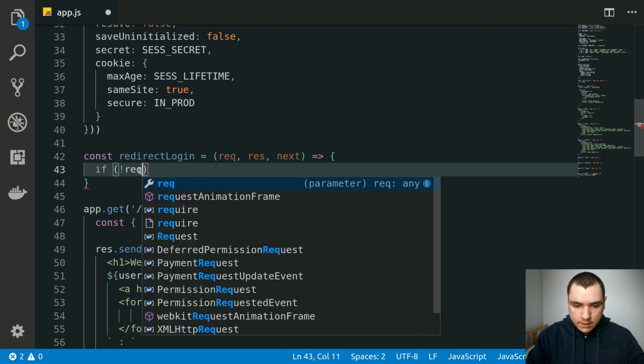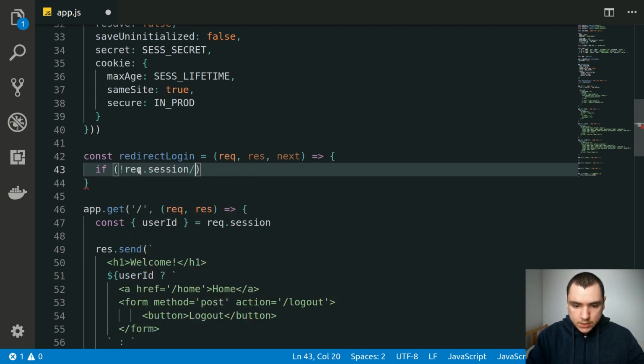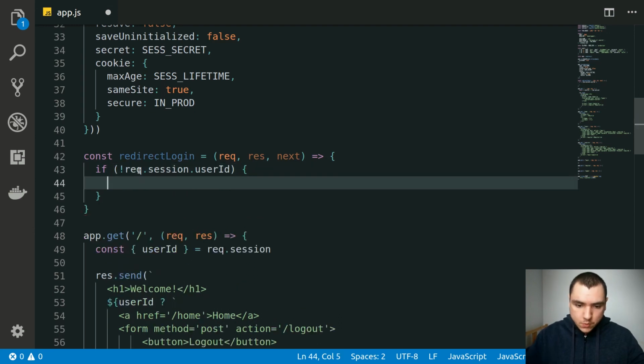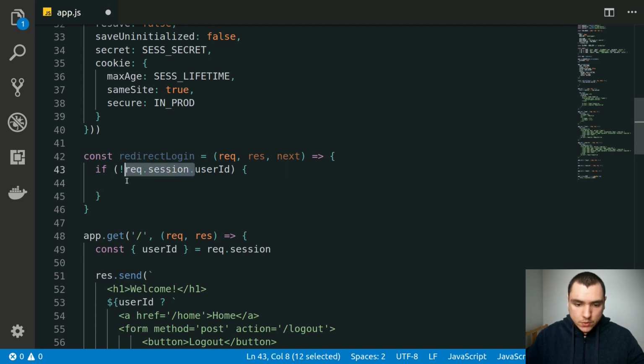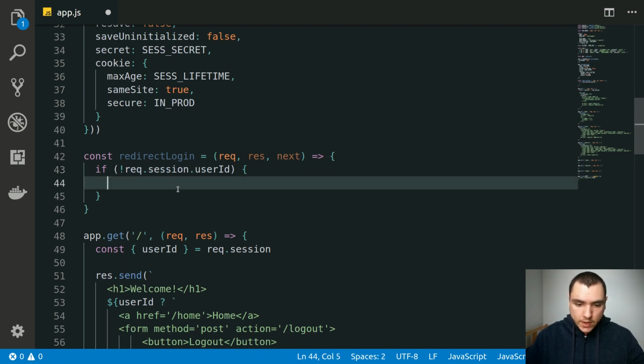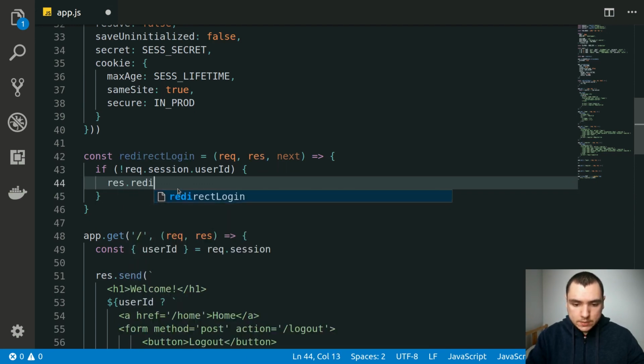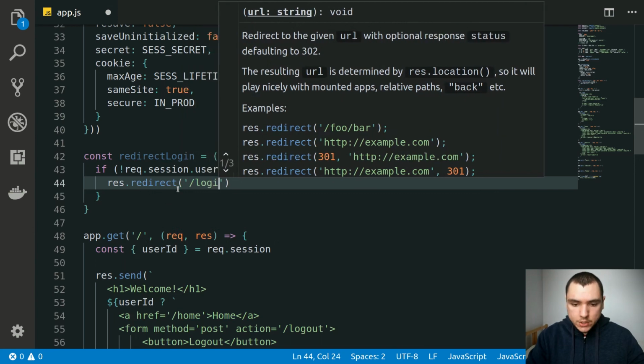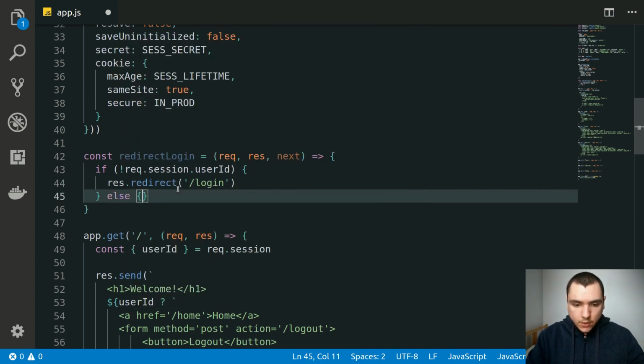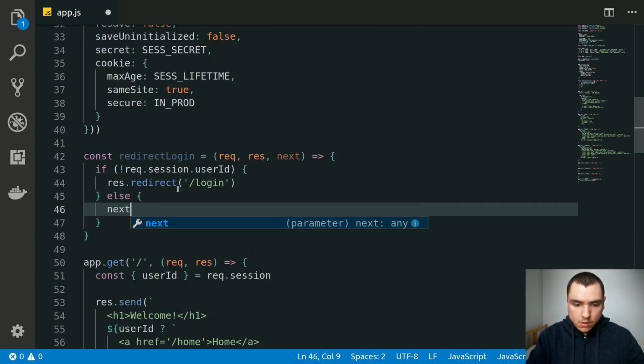So if we don't have a req.session.userId, that means that the session object is still uninitialized. So that means we didn't put any data to that session, and that session is not stored to our session store. So in fact, the user is not authenticated. So what we can do is res.redirect, and we're going to redirect them to /login. And if we already have a userId, we're just going to call next like this.